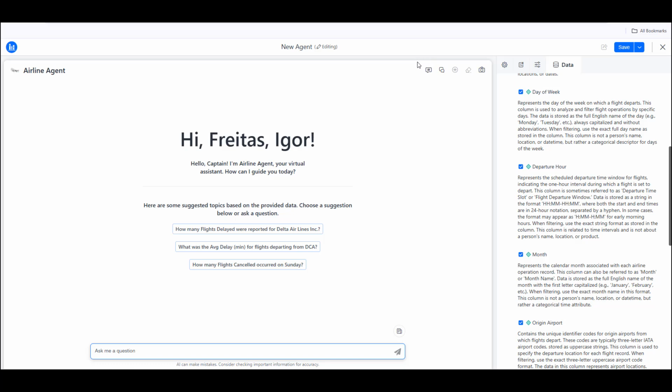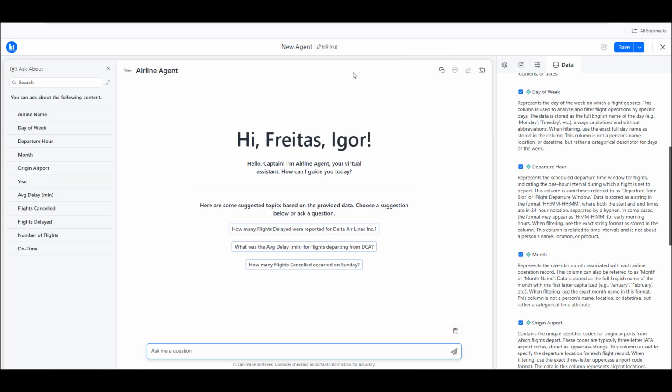In the top center corner here, we have a few options like Ask About. That's a really nice one. When we click in here, we can see what is in this data set. We have airline data, and then again, you can start a conversation right here. We have day of week and all the other attributes and metrics. All right. The chats or the questions we're asking, we can show them here. Right now, we don't have any. That's why it appears this way. And we have a few additional options like taking a screenshot, things like this.